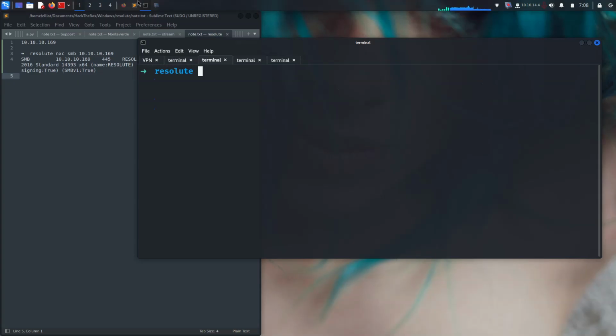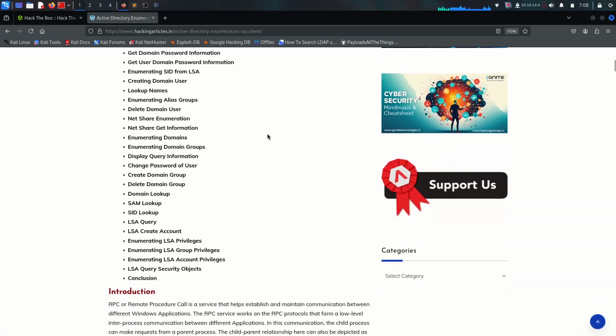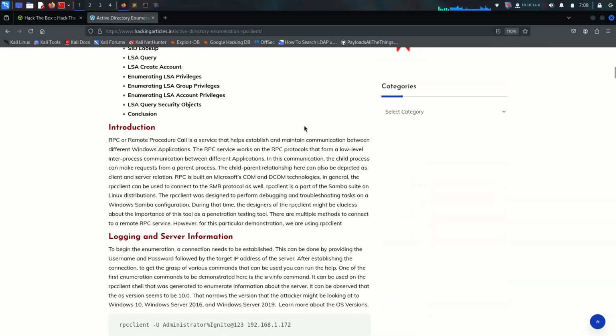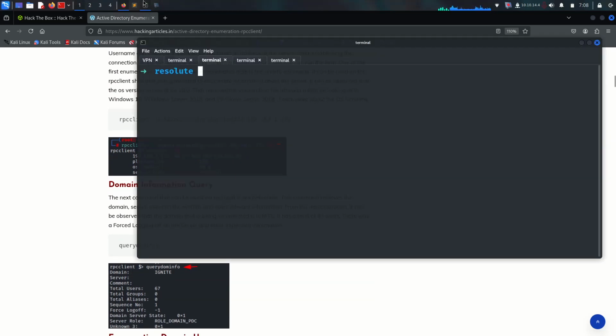So for this one, we have to look at rpcclient. Before we use it, I'm just going to be using root for grabbing the user list or anything else. To use rpcclient, we just need to give dash capital U as none, and dash N and the domain. This is going to give us access to rpcclient.